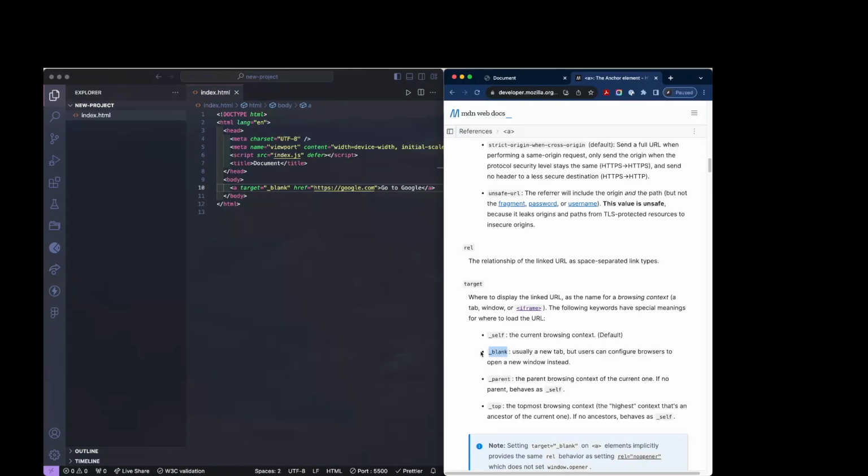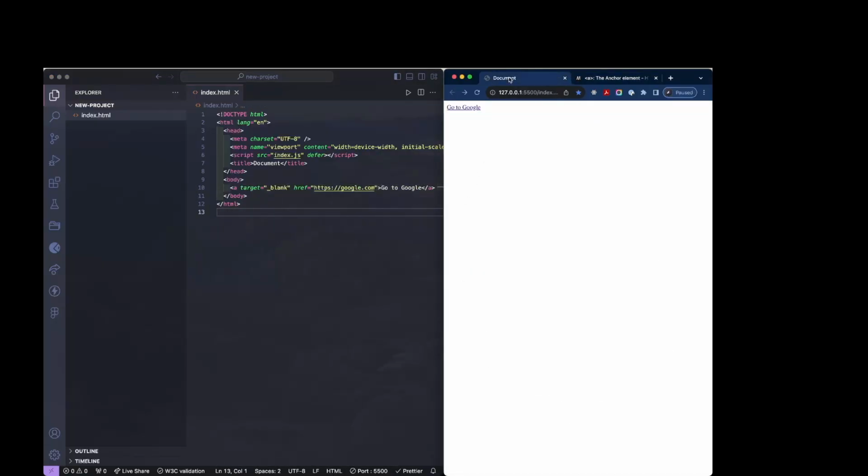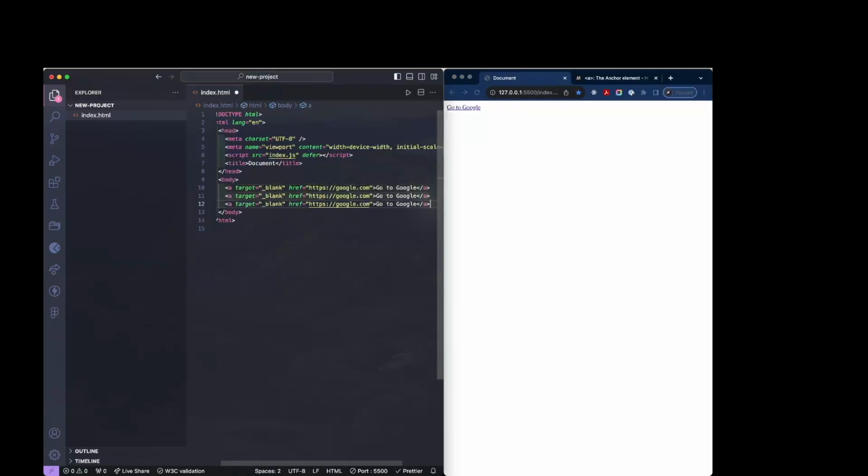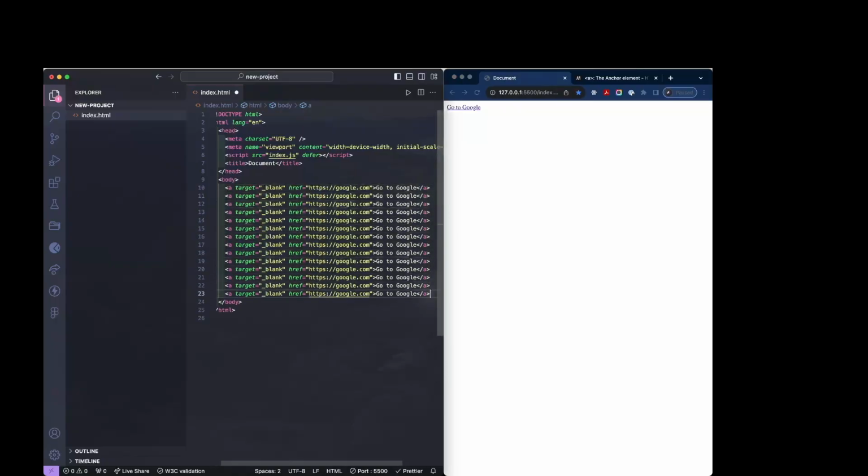The anchor tag is an inline element by default, which means that it is never going to break the line, and the width of the anchor element will always depend on the width of the content it holds. To demonstrate this, I'm going to switch back to our working browser tab, and I'm going to duplicate the anchor element 10 to 12 more times. Once I save the file, you will see that every next link is trying to fit the same line with the previous link, which proves that it never breaks the line.